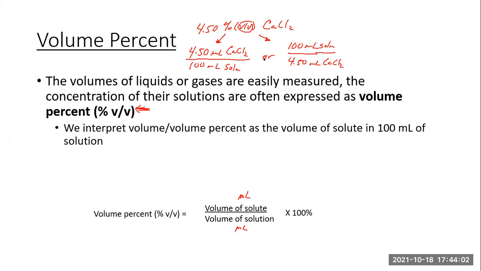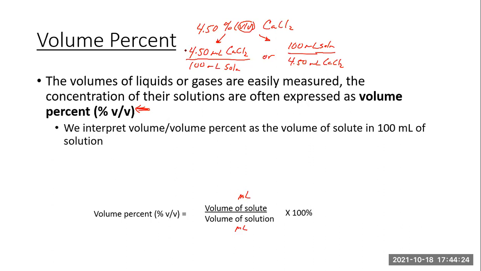And again, we could sometimes really treat these problems kind of like a dimensional analysis problem, a conversion type problem. You could also plug and chug into the formula as well. So this is very similar to mass percent, except mass is grams over grams. Volume is obviously milliliters over milliliters.